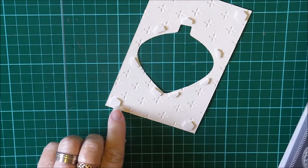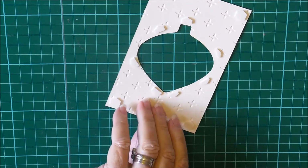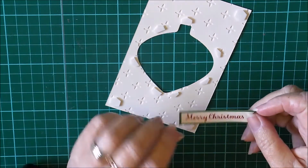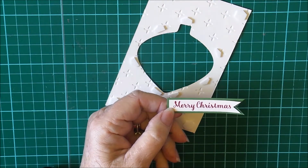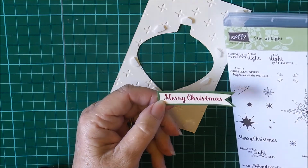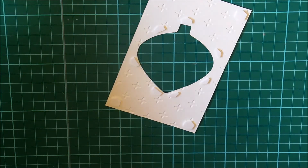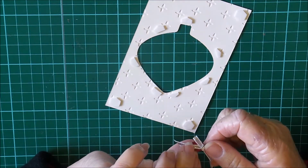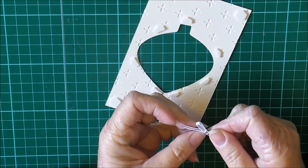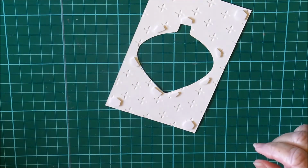I've already put Stampin' Dimensionals on the back ready for my piece of card. I've stamped and mounted my saying, and I've taken the sentiment from Star of Light and I've just banner cut that myself. I've already cut out the little red ornament holder at the top, and I've tied some silver ribbon inside that.